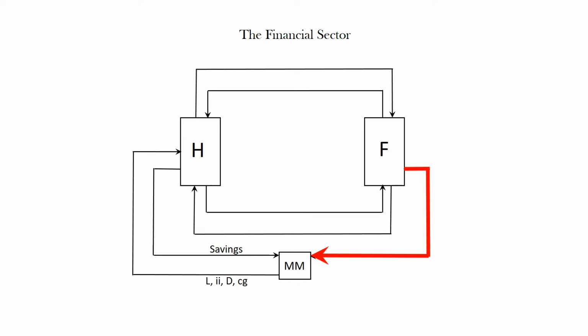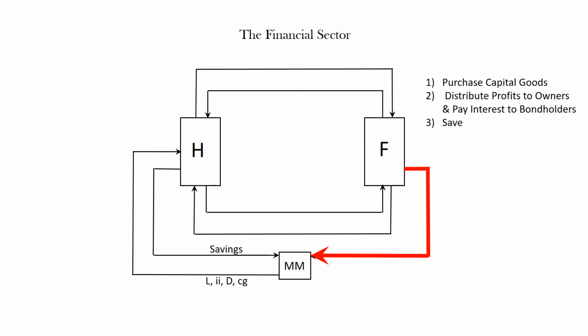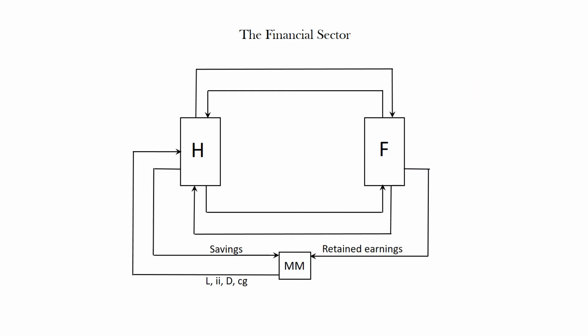A firm can do 3 things with its profits. It can purchase capital goods, either for expansion or to replace depreciated capital. It can pay it out to the owners or the shareholders in the form of dividends, or interest to its bondholders, or it can save it. This flow will represent savings by the firm, who also put their excess cash to work. But we'll call it something other than savings so we won't get this flow confused with the flow to the household. Instead, we'll call this flow what the accountants call it: retained earnings.